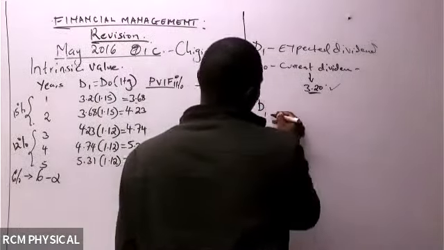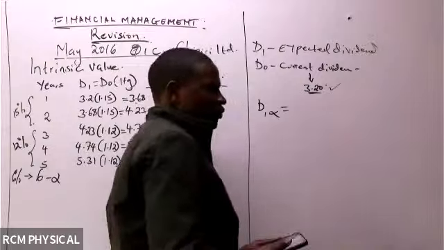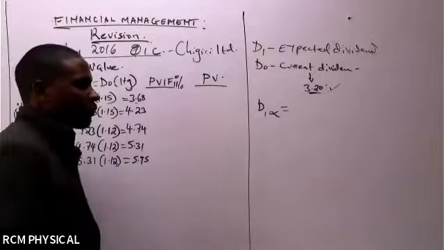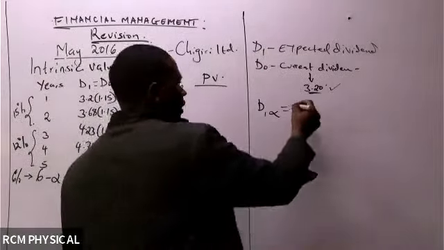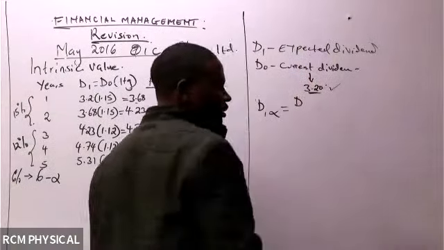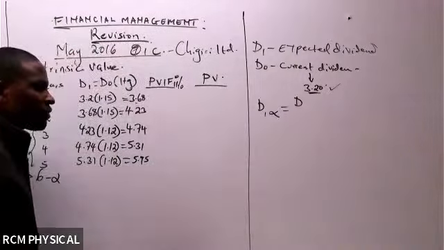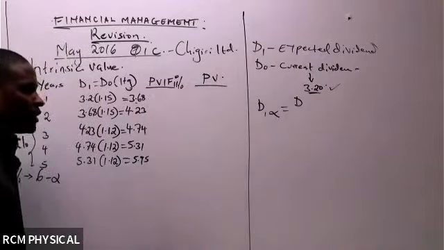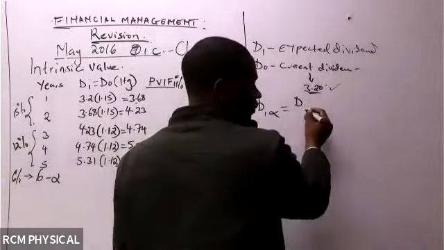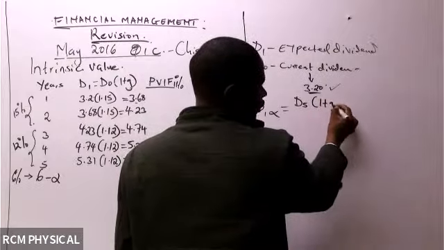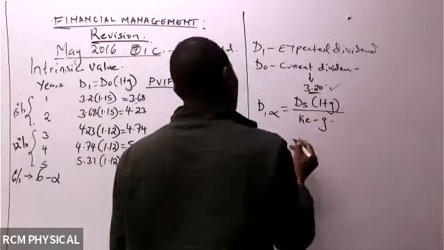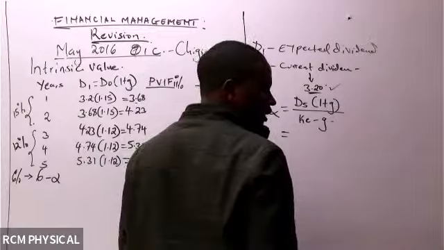Who can remind us? There is a nice formula that we apply to get the D0 or D1 for infinite. I hope you remember. We look at the previous year. In this case, which is our previous year? The previous year is year 5, right? You grow that plus G, then you divide by K minus G. That will be our D for that.